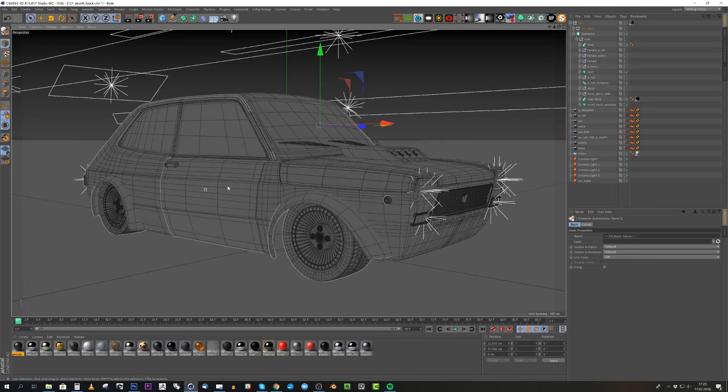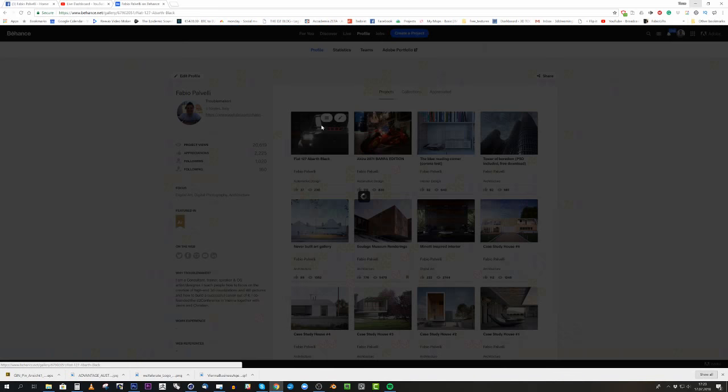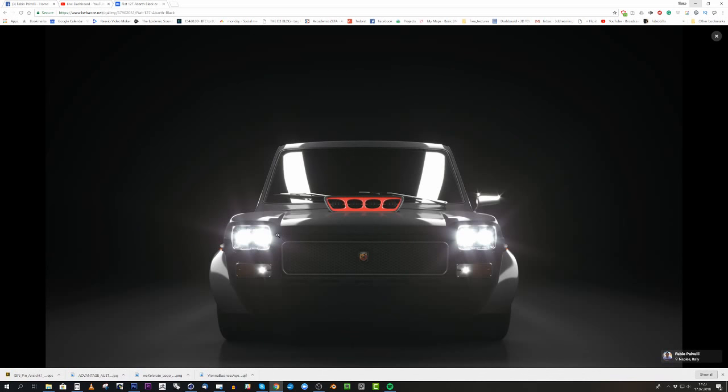So for this project, I'm going to be analyzing the car paint material, which was a little bit tedious, not because it was difficult, but just because I had to figure out a couple of things. It is not perfect yet, but it is, you know, good, I would say. We're gonna talk about this, and then we're going to talk about the material of the lights, because let me just show you the image of the lights. I mean, this has no post-production whatsoever.